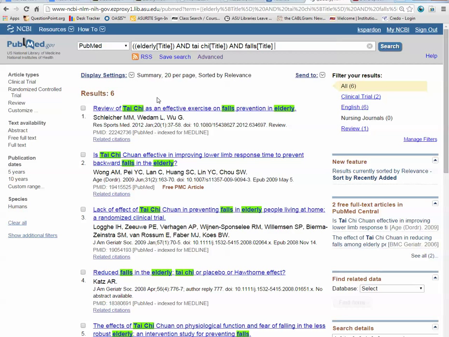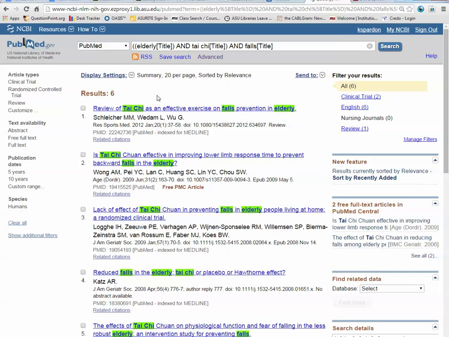If we had simply kept all three of these as keywords and searched all fields, we would have had over 150 results. Searching for the keywords in the title is a very useful strategy, particularly if you're struggling to find relevant articles. If you're getting thousands upon thousands of results and you can't seem to find even one article that looks great, try changing your search to keywords in the title.